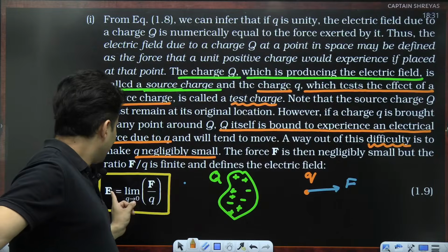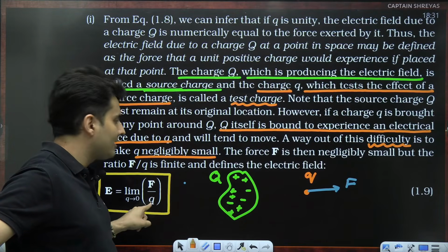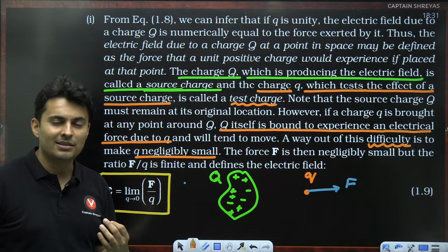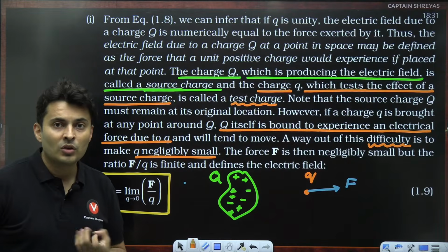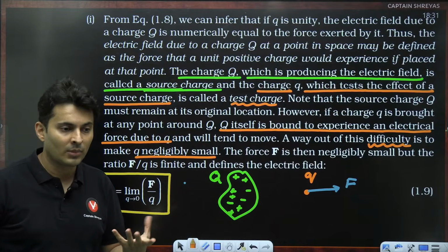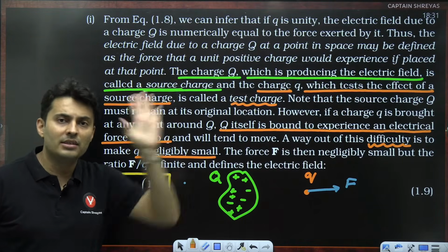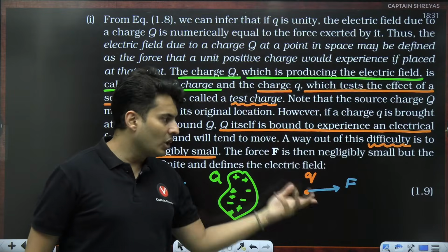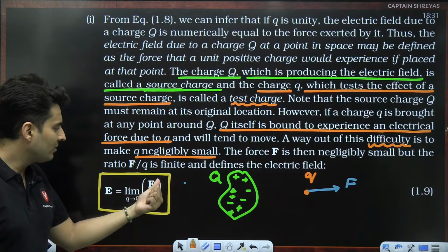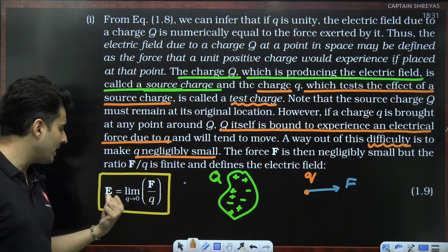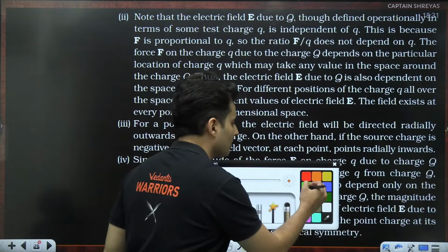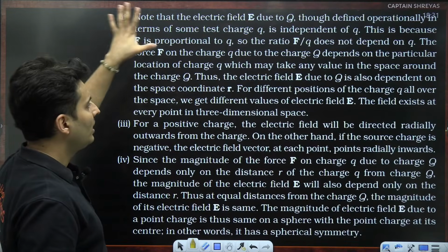In this definition, it seems that electric field depends on the test charge, correct? Because you might think, sir, if I take more test charge, will the field change? Remember, I'm testing it. So whatever field is being produced cannot depend on what I'm using it to test. I might use A, I might use B, the answer should remain the same. It is independent because the force itself has charge in the numerator, so that charge gets cancelled. That's why E comes out to be independent of Q. That is what this particular paragraph, point number 2, tells you.